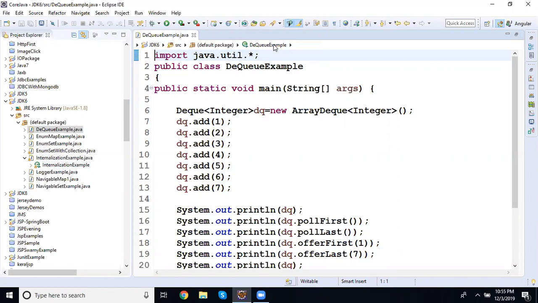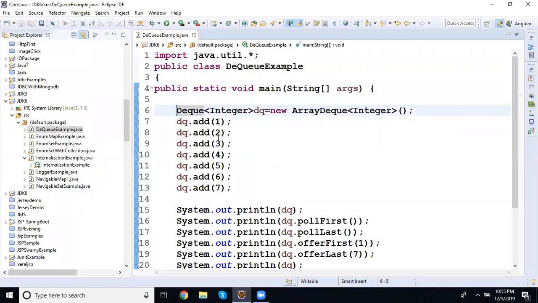A double-ended queue is a queue where we can insert from the first as well as from the last. On both sides, front or back, we can insert, as well as delete: we can remove from the front as well as from the last. Now see here, we have got a DQ.